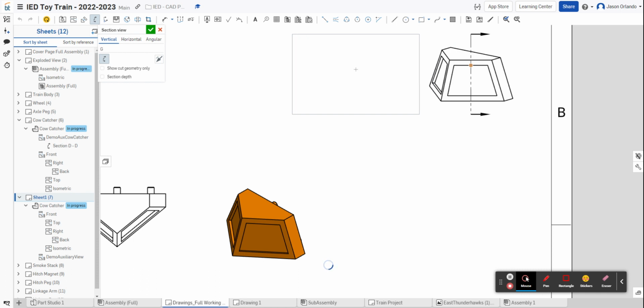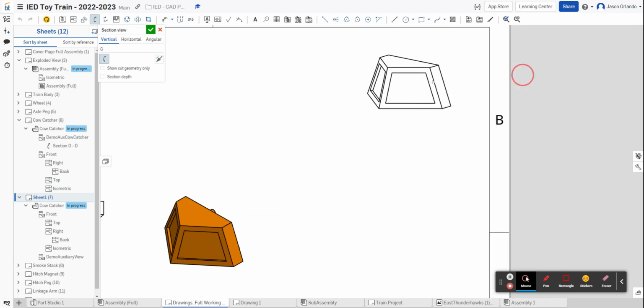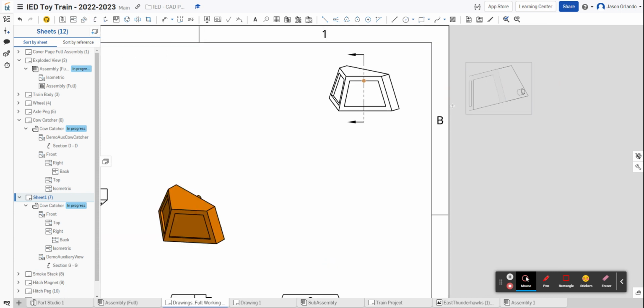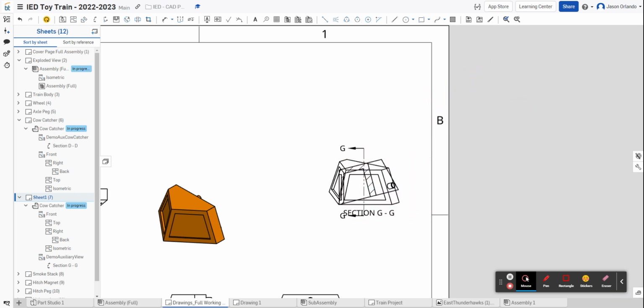And in this section view, I've got to go right or left. I don't know which, I think I went to the right. If I went back and looked at my other example, I think that's the way I went. Okay, the big question that everybody asks is, how do you get this to be down here? Because on my example, you'll see that it was down here. But if you try to grab this and drag it down here, that happens.